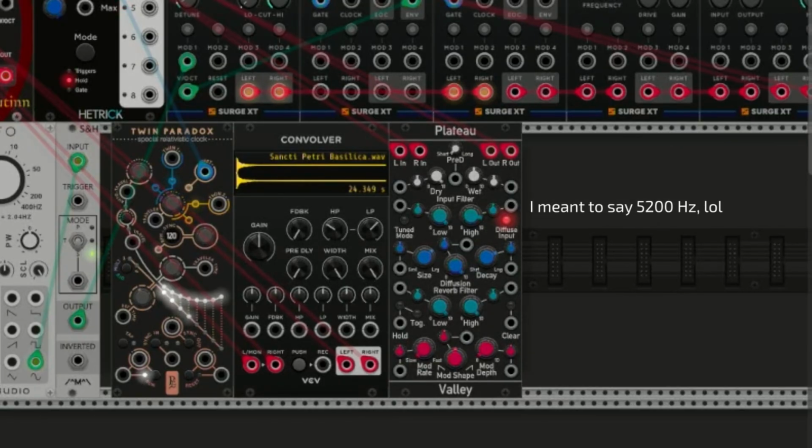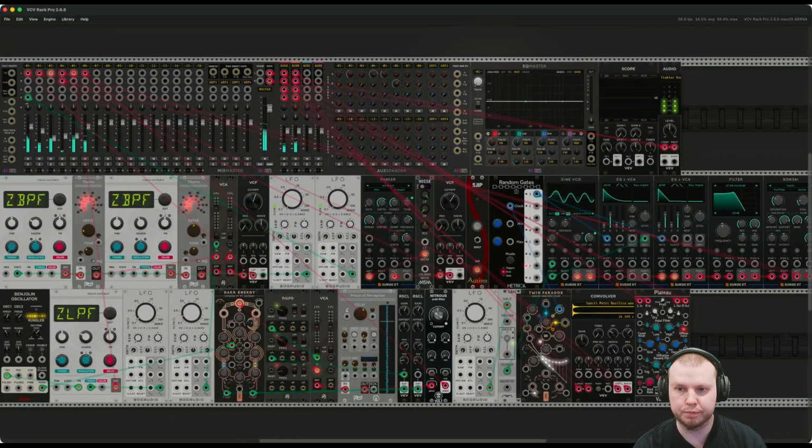Then we're going to EQ this a little bit as well. So the first channel, we can put in a high frequency gain, like so. I'll put this all through the scope actually. Make it a little bit more useful.